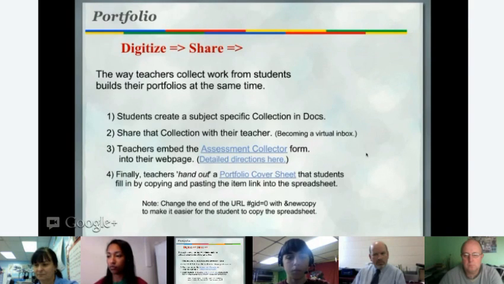Finally, so let's say they've done that throughout the year. They've been collecting their assignments. They've got all their stuff together. The students hand in a virtual portfolio cover sheet. That cover sheet is basically a list of all the things that they should have accomplished for language arts, math, science, and social studies. That might be a curriculum list. It might be a core standards list, depending on what you're building and how you're getting that list. And then again, they copy and paste those into that spreadsheet. So basically, it's like a cover sheet for a portfolio, and a teacher can just look at that. Ultimately, the next year's teacher can look at that and say, I want to see what they did last year for language arts for this essay. Click on it, and there it is.